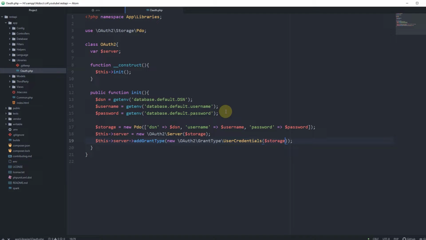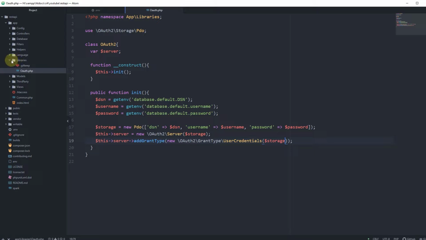So that's all that we need for our OAuth library for now.